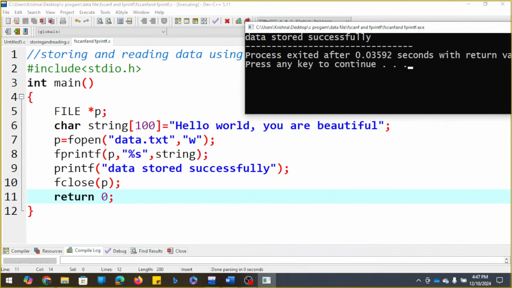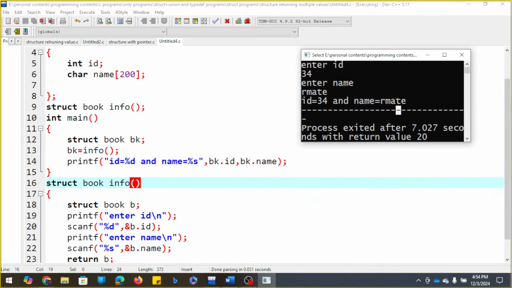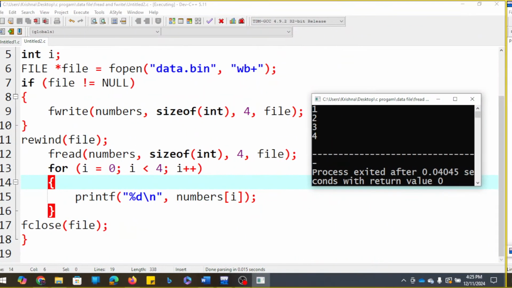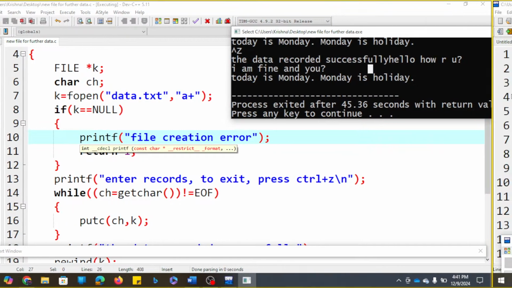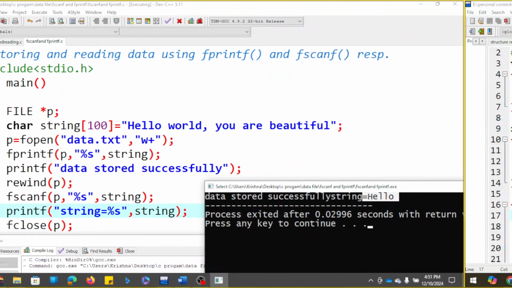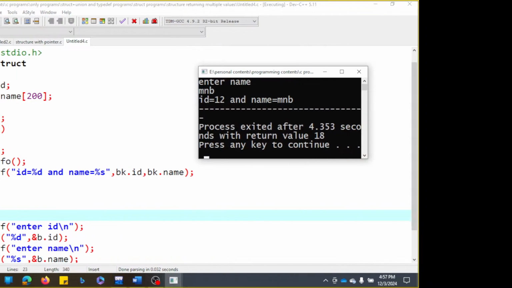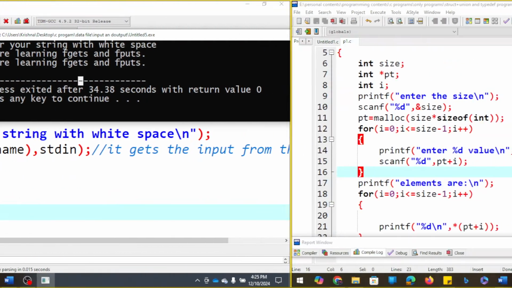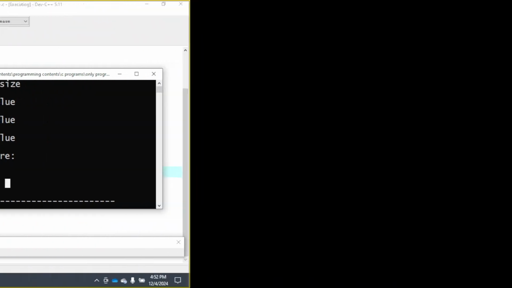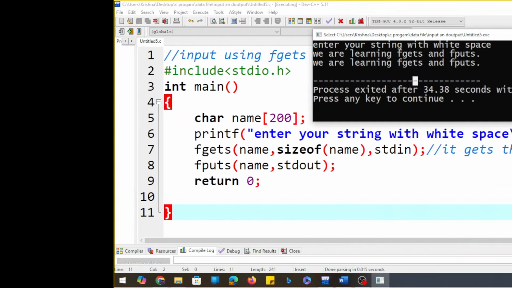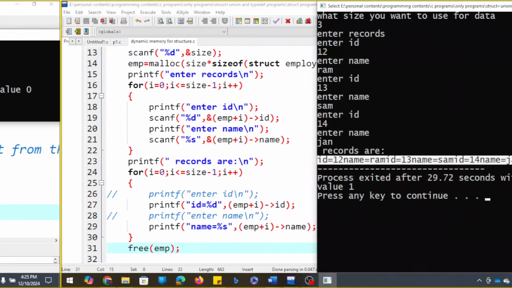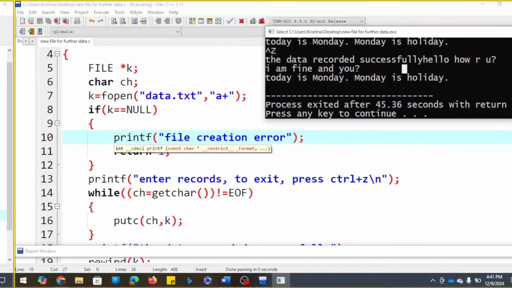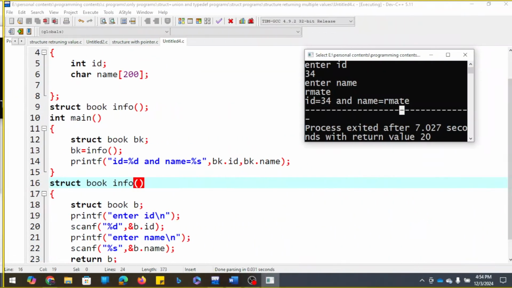Let's see some programs related to function. Let's make a function first.